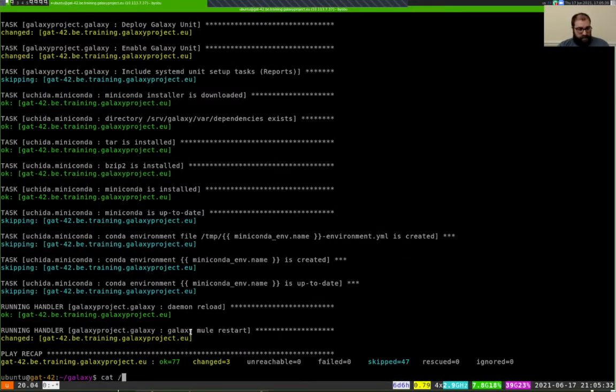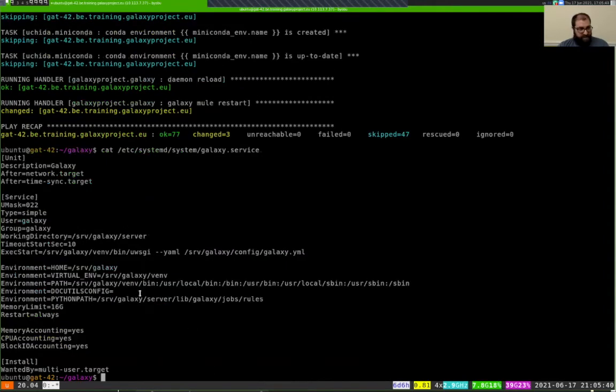So if we take a look at the systemd system galaxy.service, there's this service unit file, and this tells systemd how to run the server. It says set the working directory to where the Galaxy code lives, and then run uWSGI with the YAML option to point at Galaxy's config file. And we set some other options here. The role documentation will tell you more about things that you can set, but for the most part, this is fine for our purposes.